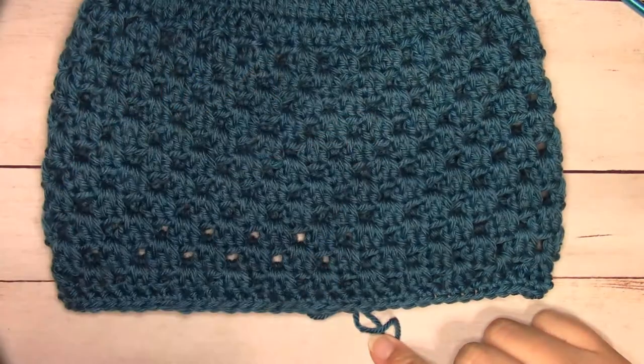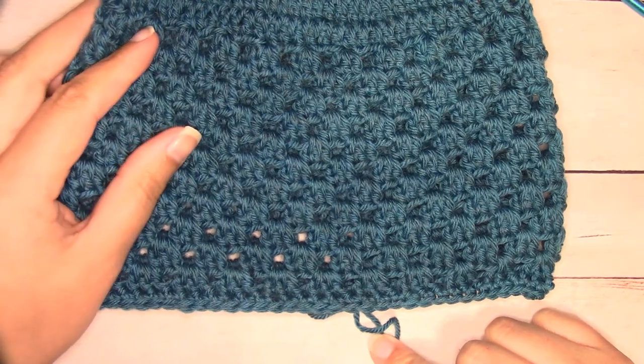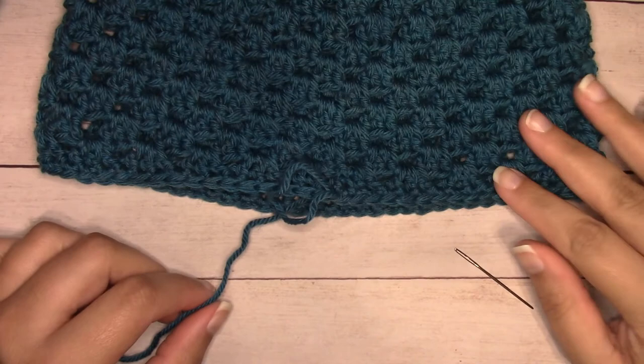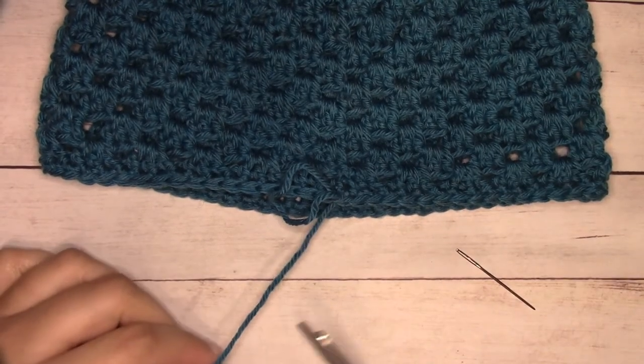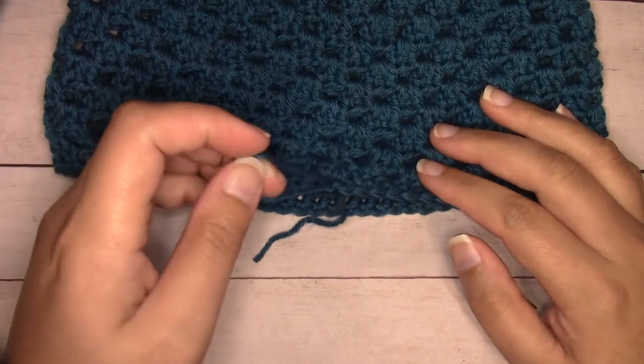Before I do that though, I am going to try my beanie on to make sure it fits me the way that I want it to. Alright, the beanie fits great. I am ready to fasten it off. I'll pull up on that loop to break it.